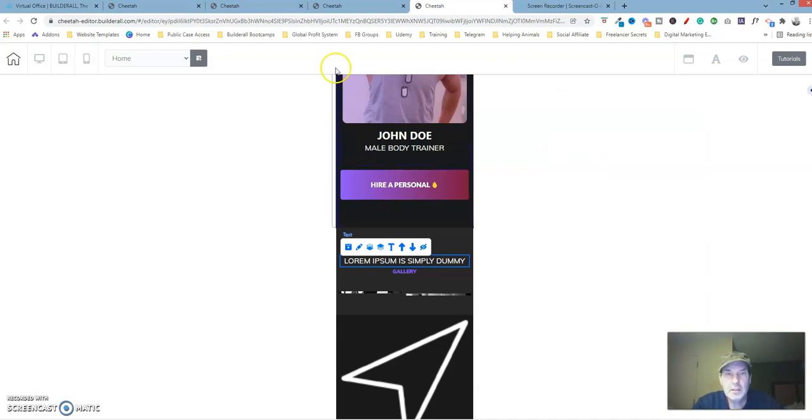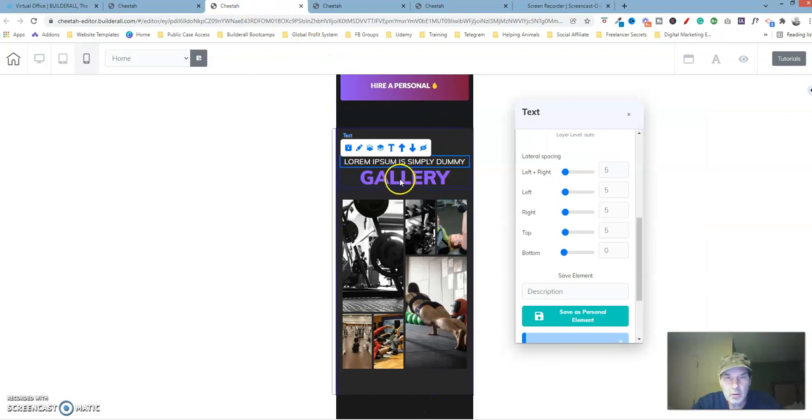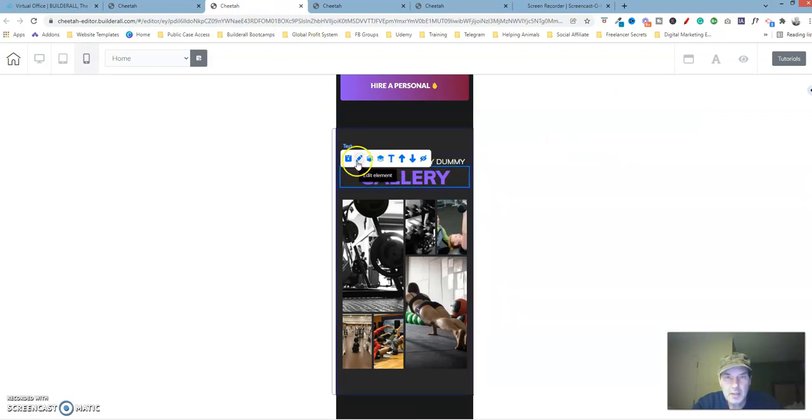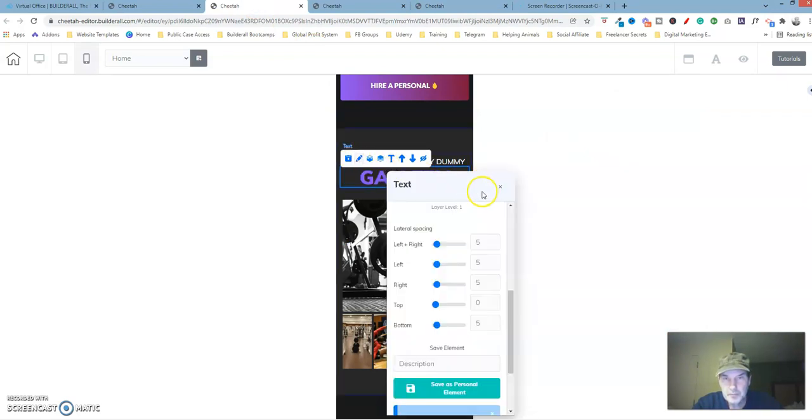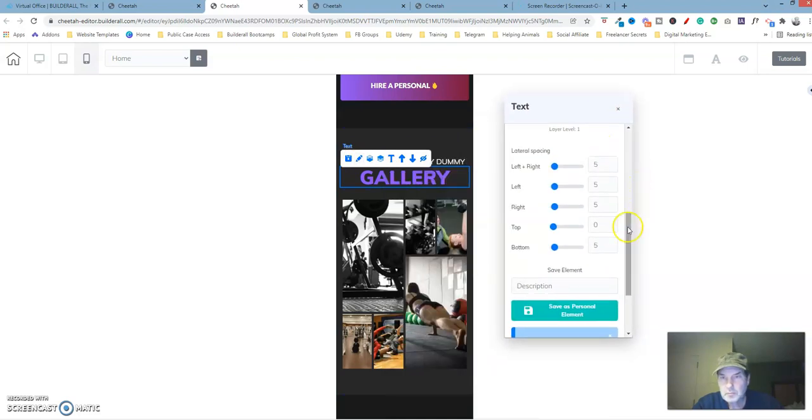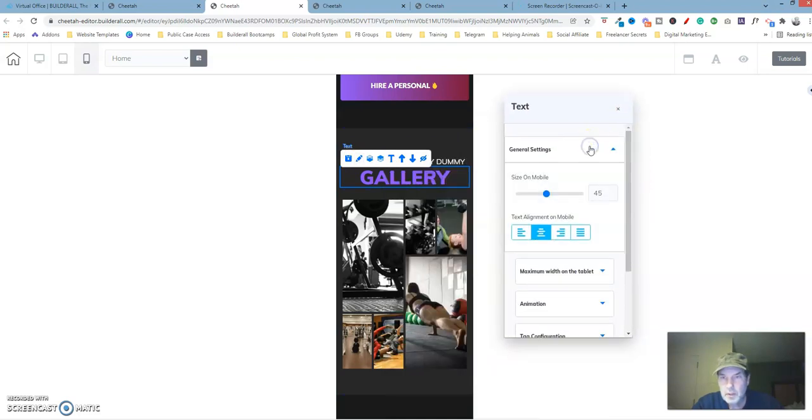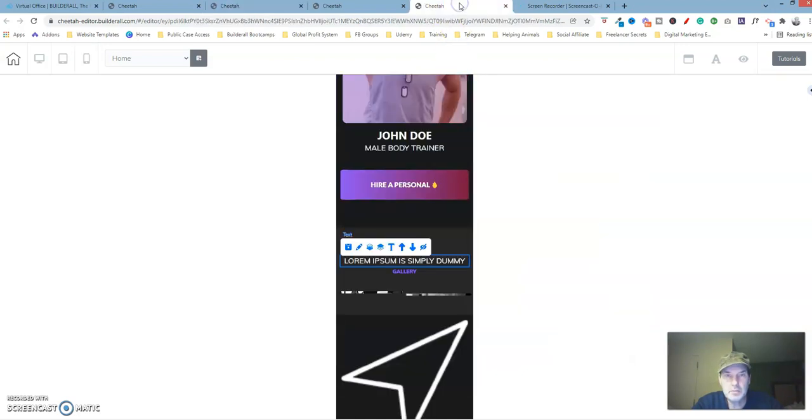So that's fine. Now let's check this text element. Size is 45 and centered.